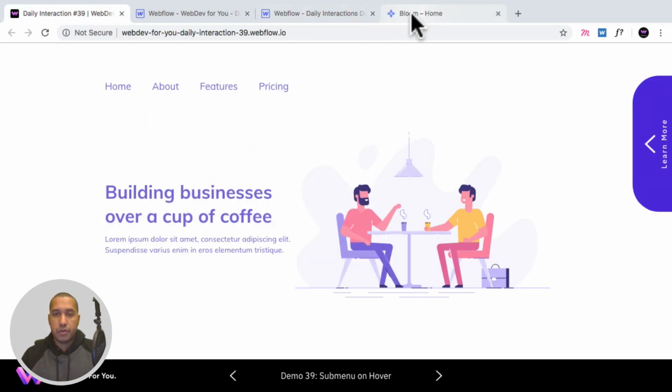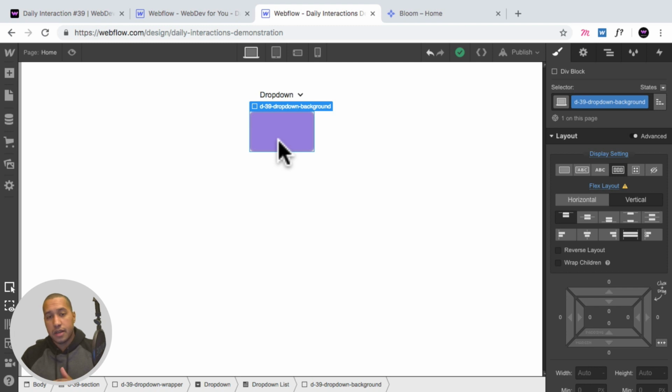Now what I'll do is add the link blocks inside of this dropdown background. We don't need to set a specific width and height because it's going to inherit its width and height from the link blocks inside of it.